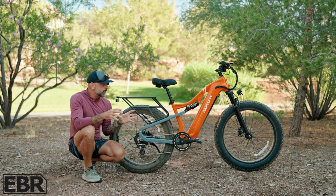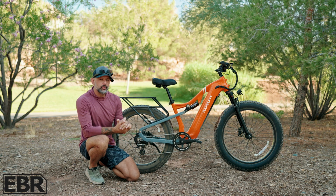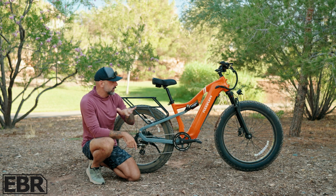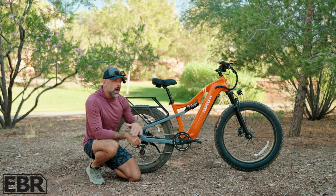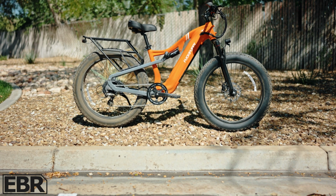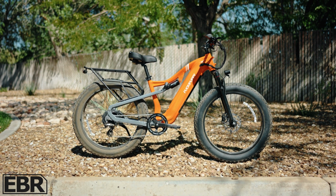Other than that, when it comes to mounting a water bottle cage, as you can see, there's no mounting points on the frame here. At first I thought, oh, that's a miss by the brand. They should have just put some water bottle cages on there. But then I got to looking at the frame, and I'm not sure where you'd put them. If you put them here, you're going to make that standover height a lot taller. You're probably going to nick it all the time with your foot when you put it over. You might be able to fit one in here, but it looks like probably not. And then on the front side here, you have the battery cover where you drop the battery. So there's really not many places, so I can't really ding them on that. It's because of the larger battery and the full suspension design. There's just not a lot of room for water bottle cages, so something to keep in mind.